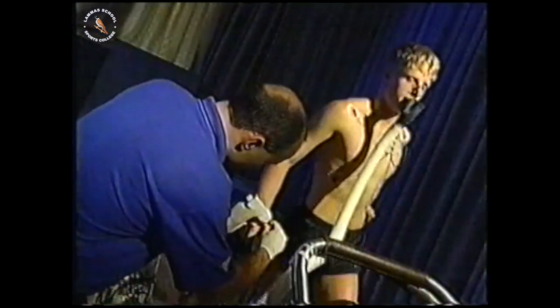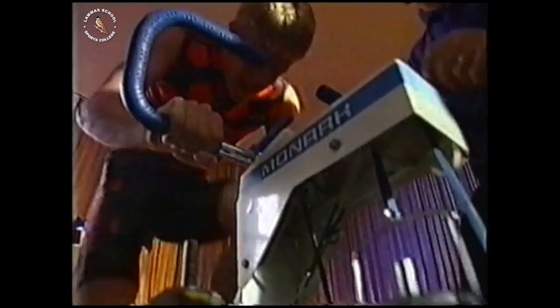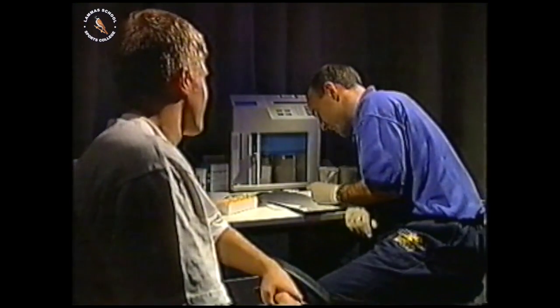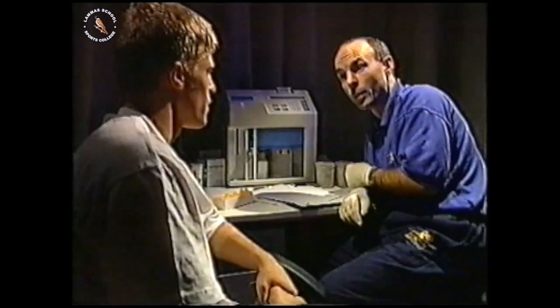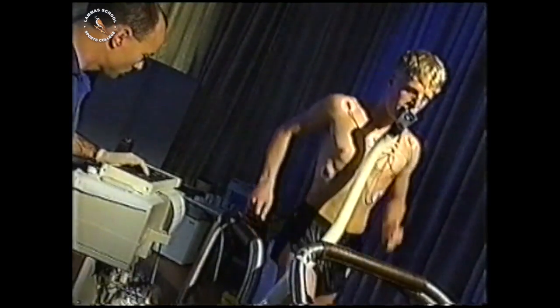After ten minutes of easy running, his lactic acid level is only one millimole per millilitre of blood — he's exercising aerobically. But after a maximal 30-second sprint effort, like a sprinter hardly breathing, the level rises to 10.4 millimoles — ten times more lactic acid after only 30 seconds of anaerobic exercise compared to ten minutes of aerobic exercise. So there are two systems which produce energy for our muscles: the aerobic system, when you can supply enough oxygen — this is the system for endurance — and the anaerobic system for short bursts of power, no need for oxygen, but you can't go on forever.